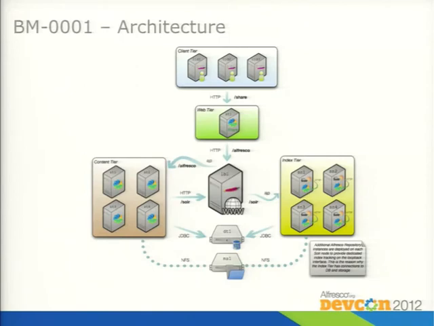Now, the architecture, you might have seen this slide already, but this is the architecture that we used in the first benchmark, BM001. We had obviously a client here running JMeter to actually execute the tests. We had one instance dedicated for Share that through a load balancer would connect to 1 up to 4 Alfrescos. As we said, we tested against different Alfresco cluster configurations. Alfresco itself would actually go to Solr, once again, through a load balancer. We had to scale the Solr tier up to 4 nodes, even here, in certain data points. And obviously then connecting through JDBC and NFS to the various data tier components.